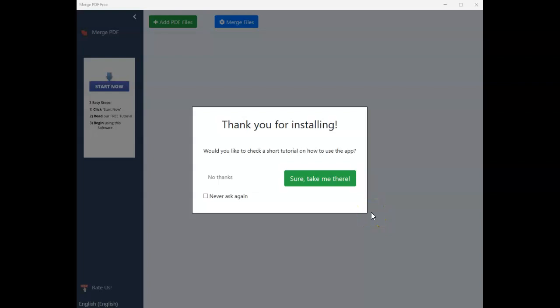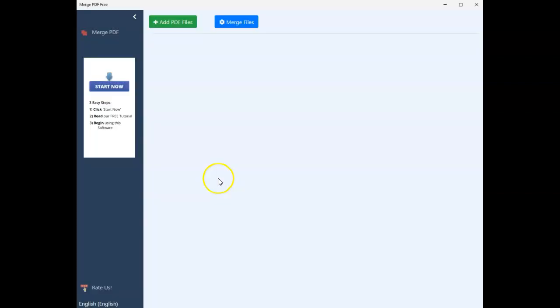I'm putting together a quick screencast showing how to use the Merged PDF application that we're hoping you'll install on your computers. When you launch the application, you'll be brought to this screen. This is the welcome screen that you'll receive each time, and you'll also always be given the opportunity to take a look at a tutorial video, and you click Sure, Take Me There. It brings you out to a web page that shows some very simple directions on how to use the product. But this time we're not going to use that, so we click on No Thanks.